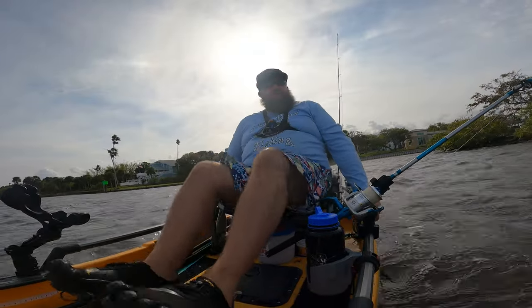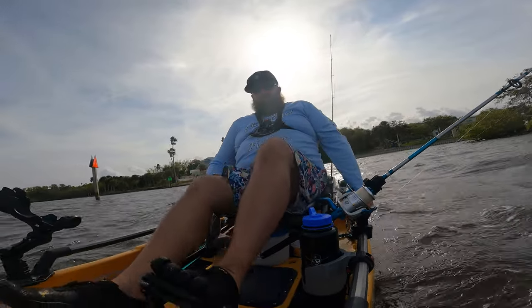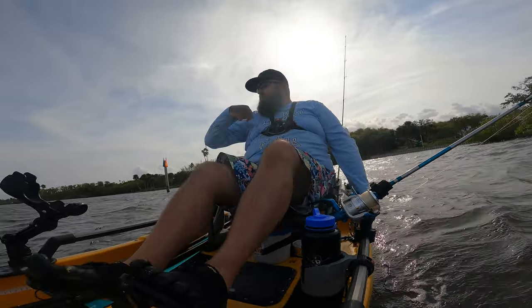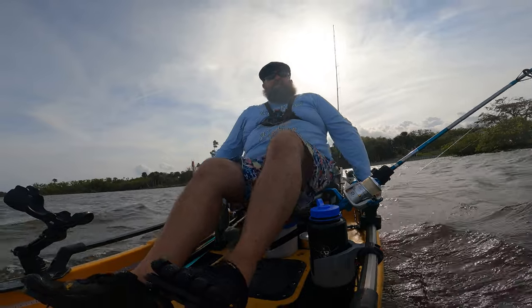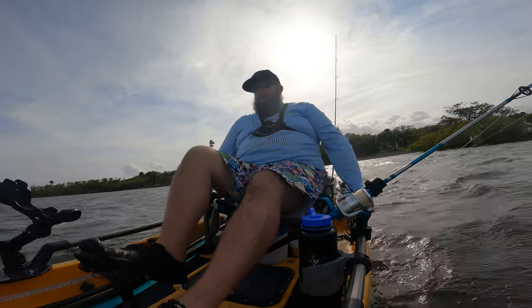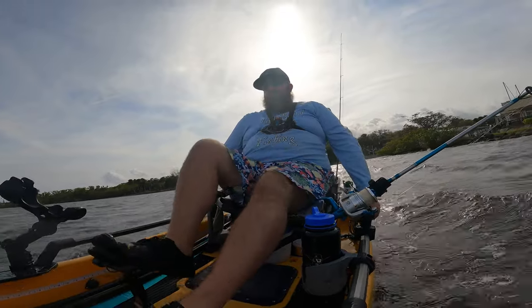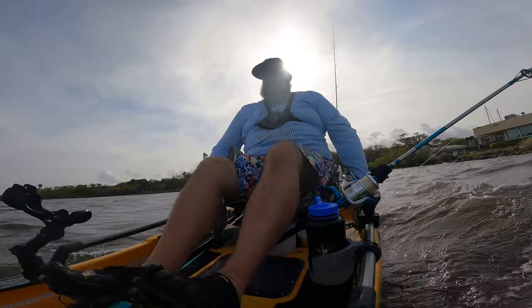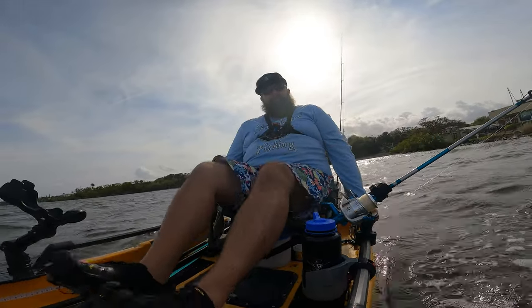All right, folks. We are back out on the Indian River. And out of the creek, the wind is going pretty good, 10 to 20s coming down from the south, southwest. So got some pretty good chop, pretty good waves going on right now. So I think my fishing time is over and it's time for me to head back. I gotta get around this little peninsula here. I'm gonna get soaked. Getting a lot of splash from these waves. Woo, that's a good wave. But I'll make it back, no big deal. I'm not too worried about it.